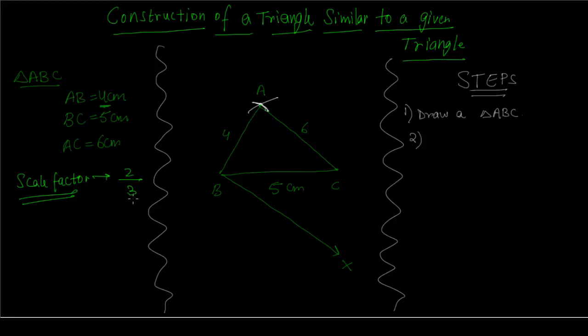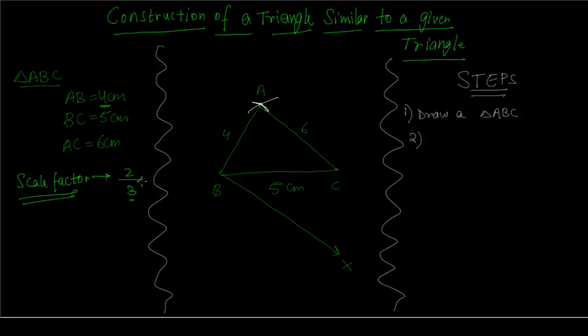So how do we do that? First of all, take 3, the denominator number. We are going to take the bigger number in the ratio. Sometimes the numerator is bigger, then take the numerator. If the denominator is bigger, take the denominator. But you need to take whichever is the bigger number in the scale factor. So the scale factor 3 is the bigger number.